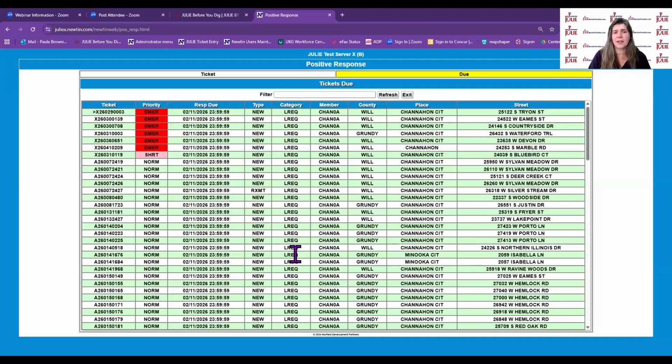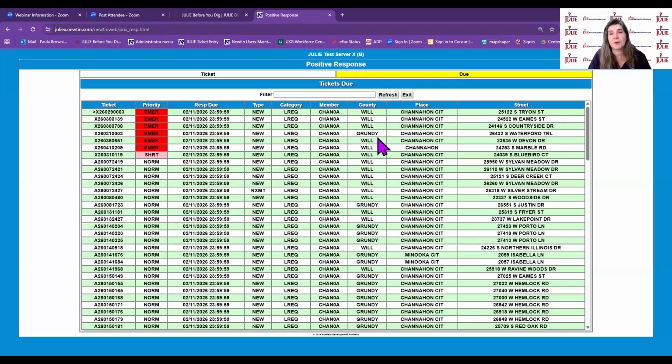Category, they're all going to say LREQ. Some of them might say design, but most are going to say LREQ. That just stands for locate request. Then you've got the member code. There might be instances where you have multiple codes that you're marking for. Maybe you've broken out your facility types. Maybe this code has a 0A for water, a 1A for the storm sewer, a 2A for the sanitary sewer, a 3A for the street lights. Who knows? All of those codes are going to show up here.